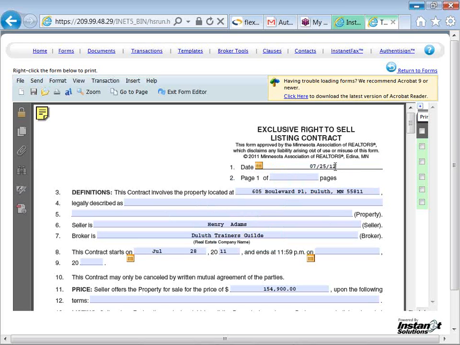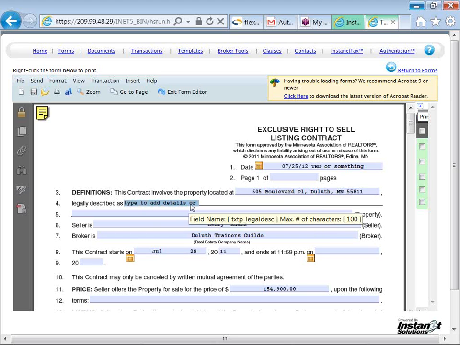So not only can it be the date, but it could be to be determined or something else, or the date range, something. I'm not sure. Probably nothing but the date, but just to prove a point there. Tab will take you from one field to the next. There are no restrictions from copying and pasting. So as you type to add details or paste, anything that you copy to your computer's clipboard, so whether you're on whatever site you're on or document that you have in front of you, you can paste into your form fields. There are no restrictions from that.